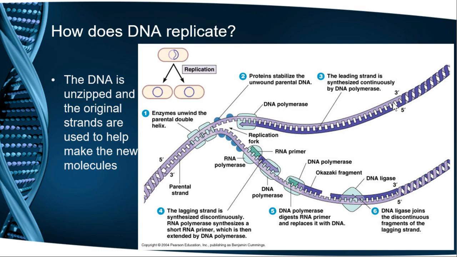Okay, so now 2 different things have to happen here because it's important to note that DNA can only be read in one direction. It's read from the 3' to the 5' end. So if you're wondering where the 3' and the 5' ends come from, that comes from the orientation of the sugar. Remember, I told you that each carbon had a number assigned to it. So what that means is that you have a phosphate group and a 3' on this side, and then it's oriented so that the 5' of the sugar's on this side. Then you have your phosphate group, 3', 5', phosphate group, 3', 5'.